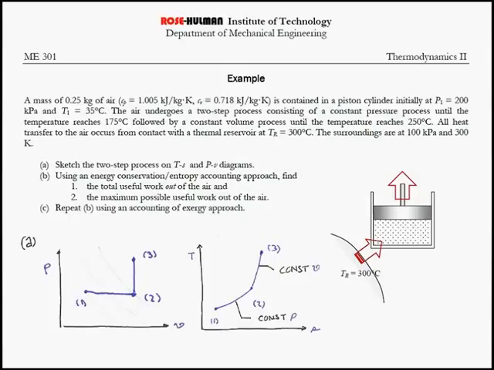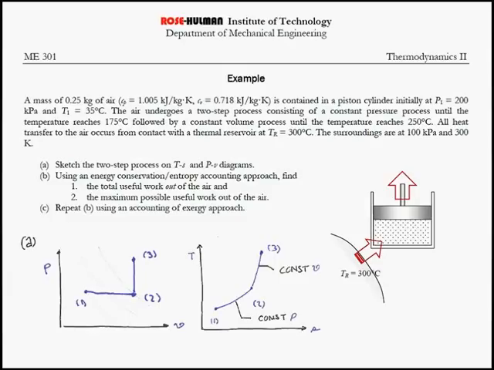And here's your TS diagram. The lines of constant pressure and constant specific volume on a TS diagram are both kind of catty-cornerish, one steeper than the other. You can show that using the appropriate equations, but I don't think it's as important in this problem as a PV diagram. So if you got this piece correct, that's the major thing that we're looking at.